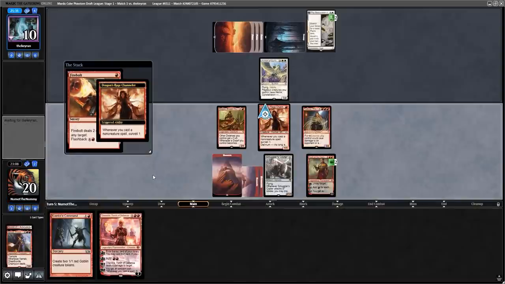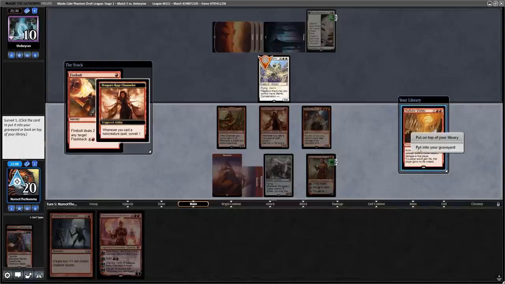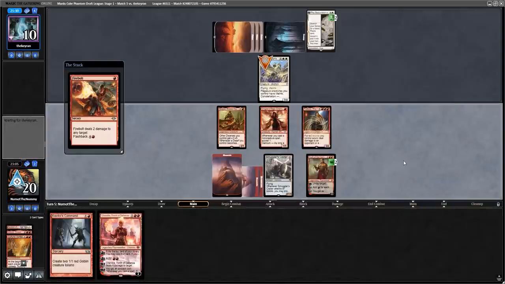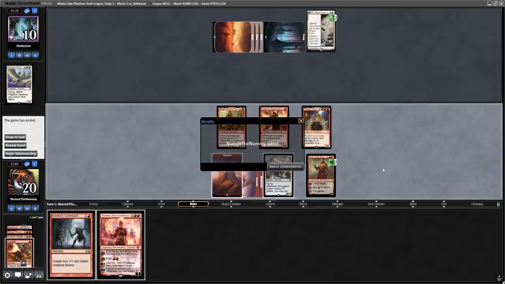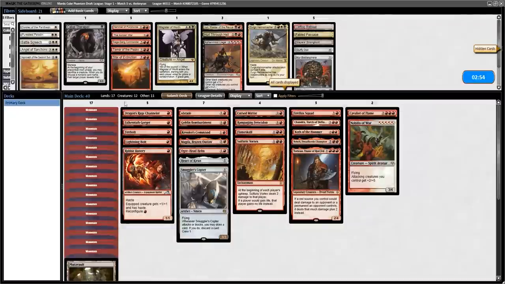Firebolt, the Archon. Vortex can go in the graveyard. Well, that gives us three card types in the graveyard, actually. Oh, they're just going to scoop it up. Never mind. All right. Fair enough. Well, they were looking pretty dead anyways.